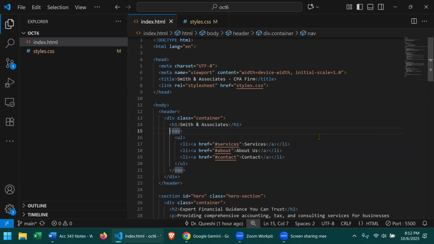So it's saying unordered list within the nav. Wherever you have an unordered list like this one, we want to target this section, because this is the one which is not appearing in a single line. That's the one I want to appear on a single line.